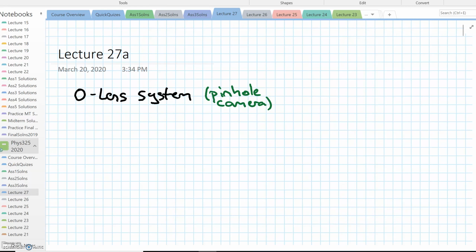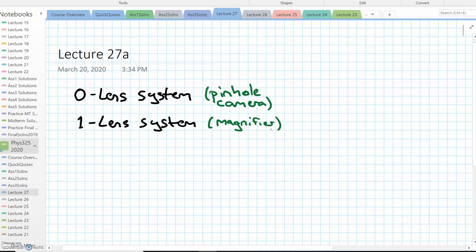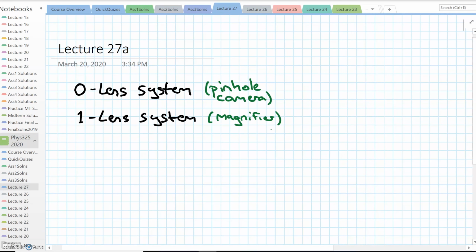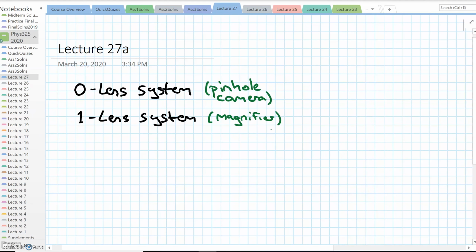And we looked at a single lens imager, a very simple imaging system as well. We're actually going to consider that to be a particular type of imaging system called a simple magnifier or magnifying glass. And that's great. And that allowed us to find out where images were formed. You can even find out how big they are. I haven't gone into too much detail yet, but it's fairly simple.